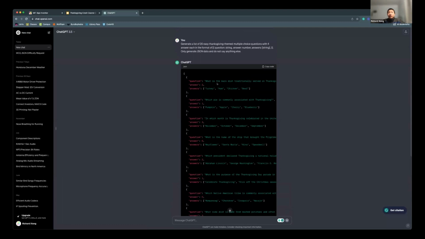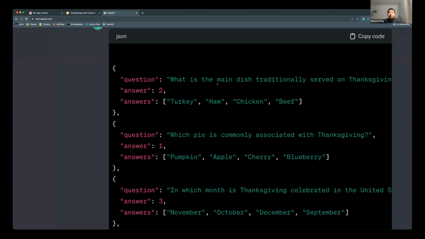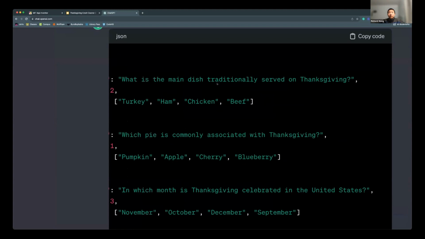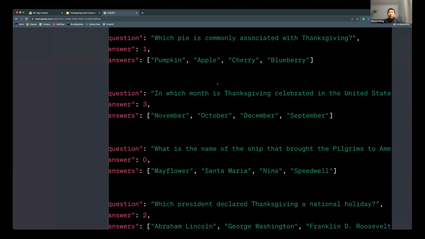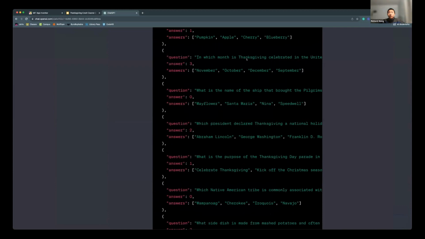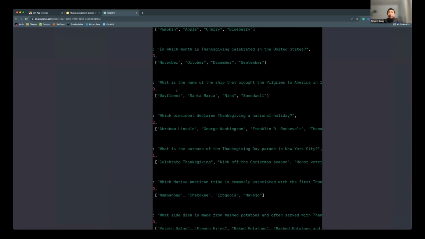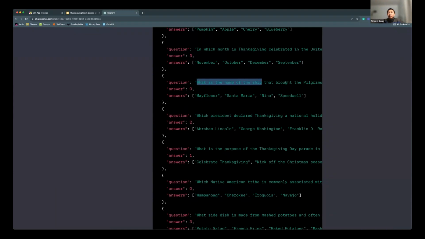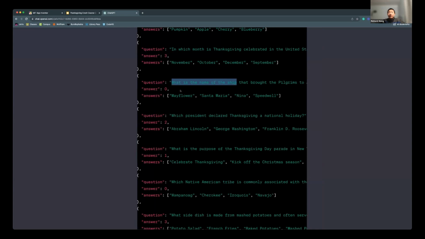If we zoom in, let's examine it. For this, what is the name of the ship that brought the pilgrims to the Americas in 1620? The answer is Mayflower, and this says it's answer 0.